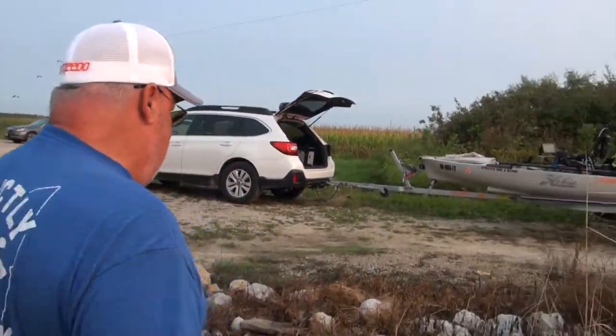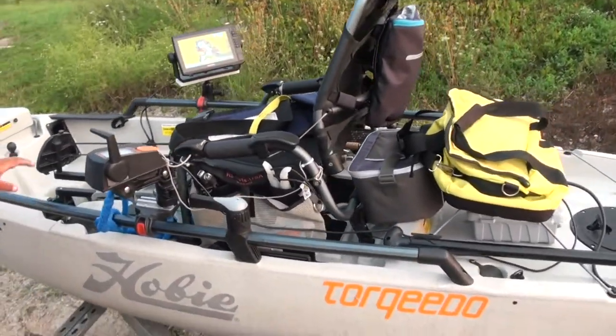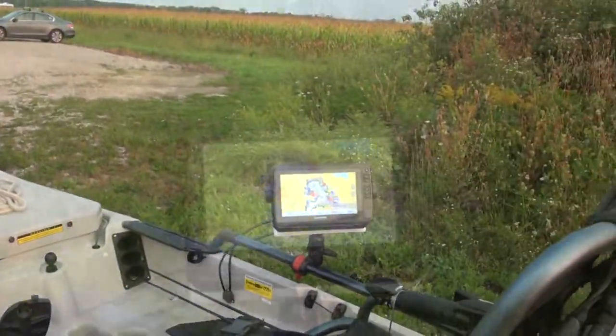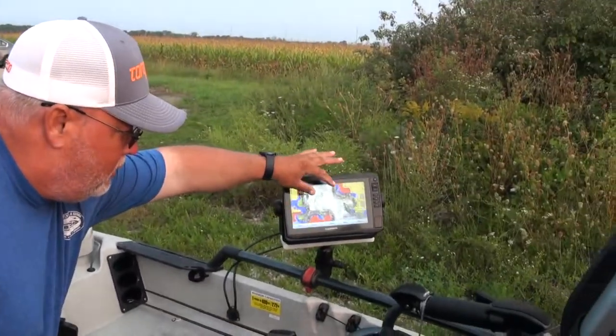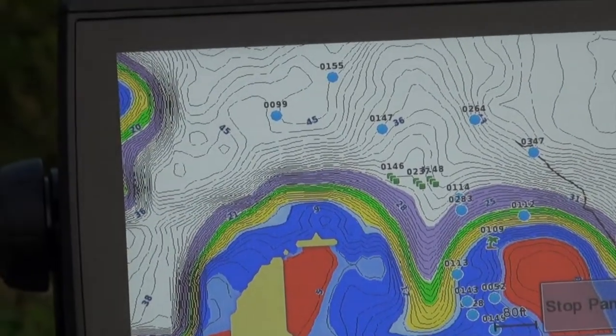Show us your rig, though, before you launch. 2019 Hobie PA-14. I got it rigged with the 403 Ultralight and the Garmin 93sv UHD. It looks like you've been doing some map building. Yeah, I built this entire quarry, the map, using my 403. It's a lot of work just to pedal, but with the 403 it makes it so you just draw a grid perfect on it. Just went back and forth and back and forth. Actually puts all the contours down to 1 foot contours. It uses both side imagery and down imagery to create it.